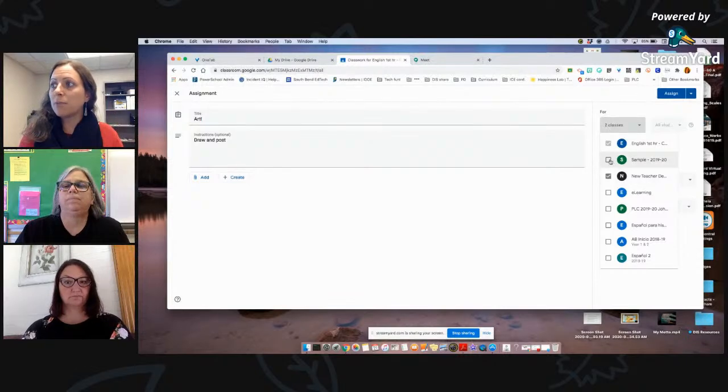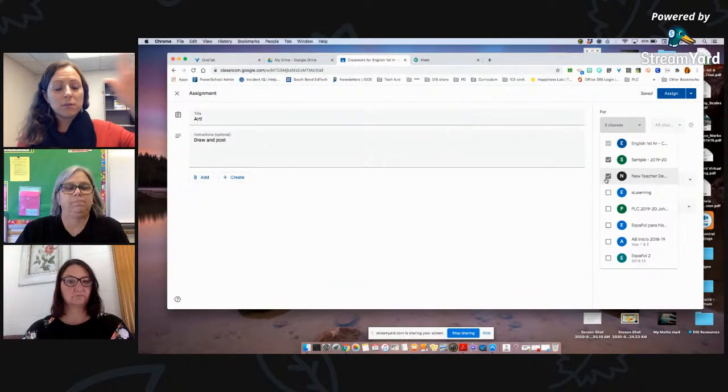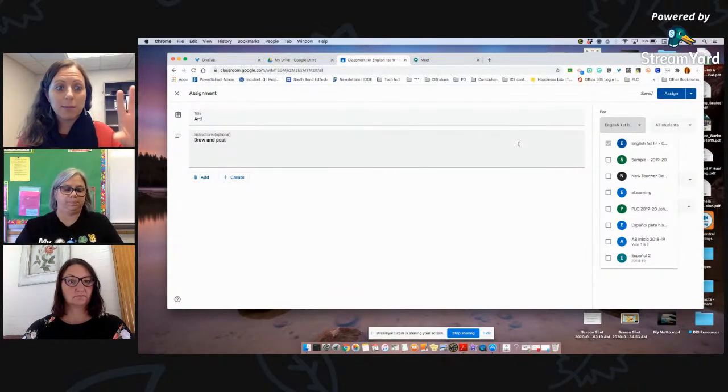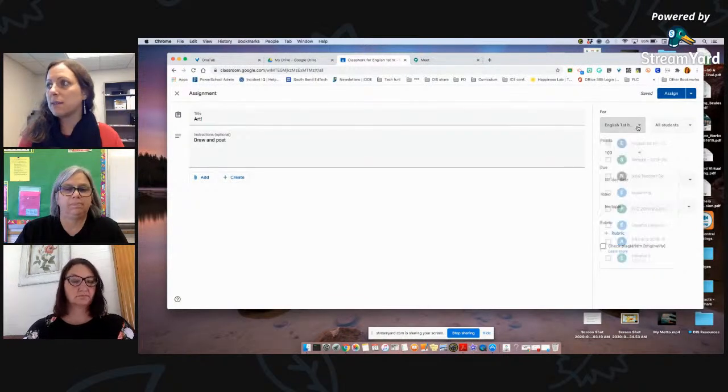I can select multiple classes at one time, and I can shoot off the same assignment, one time, to all these different classes. Now, if you want to schedule something, so if you know that you want your assignment to appear at a certain time, or change anything, then you're going to have to schedule those separately, but this will allow you to post all on the same day, all to multiple classes.